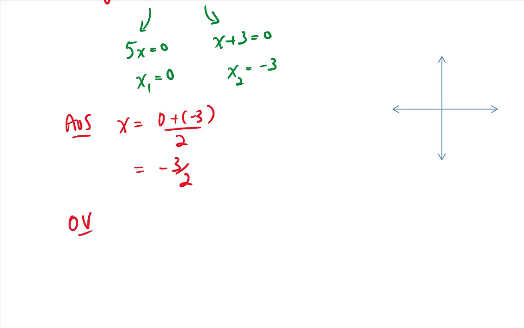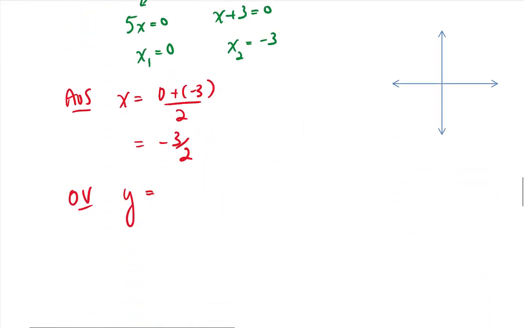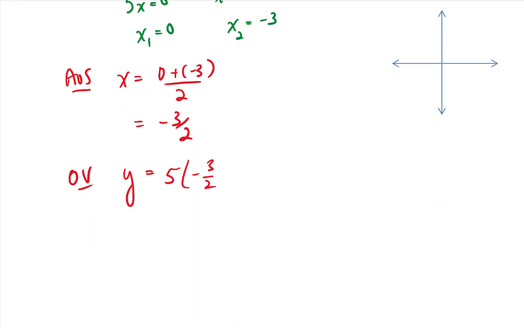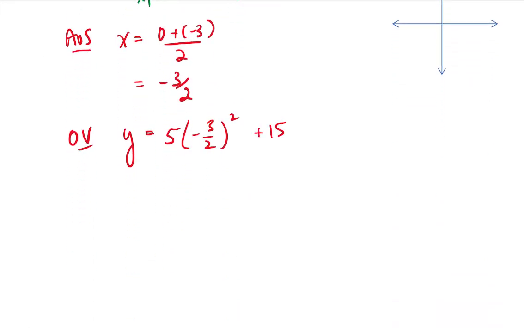And finally, we can get our optimal value, which we can determine by subbing the axis of symmetry into our equation. So we have 5 times negative 3 over 2 squared plus 15 times negative 3 over 2. Order of operations, we get 5 times 9 over 4 minus 45 over 2. Recall that 15 is 15 over 1, so 15 times negative 3 is negative 45. 1 times 2 is 2. This is 5 over 1.